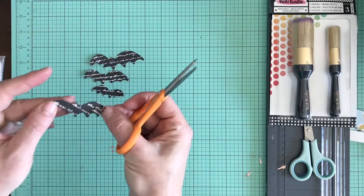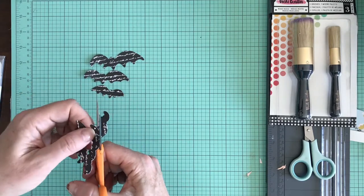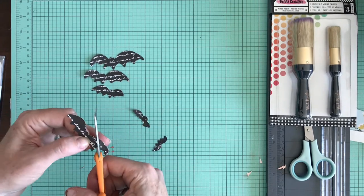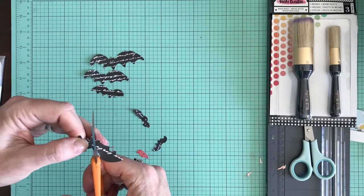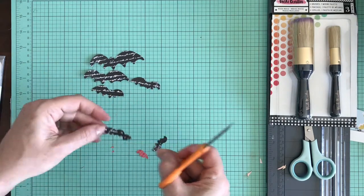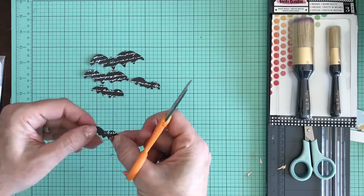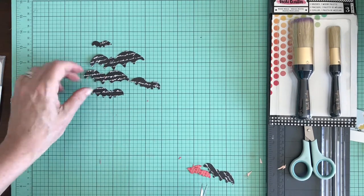I'm going to use five of the black with white script bats and then show how I create the white with black pattern. I'm cutting these apart, realizing I just want five, so I'll go ahead and cut some apart, create the little ear notches, and move the rest to the side. One, two, three, four, five — there we go.